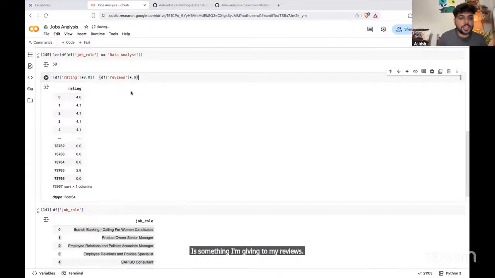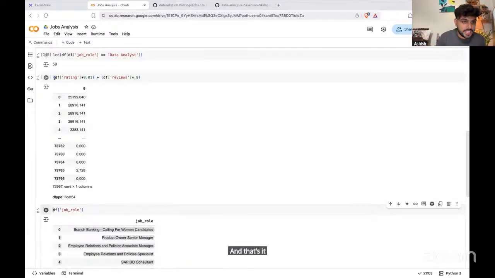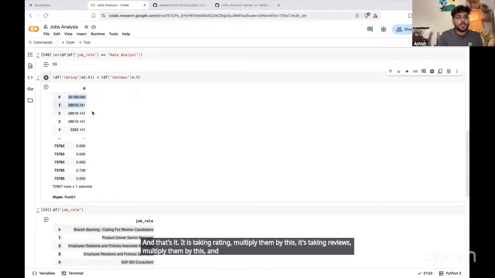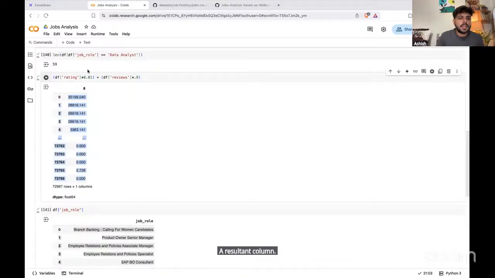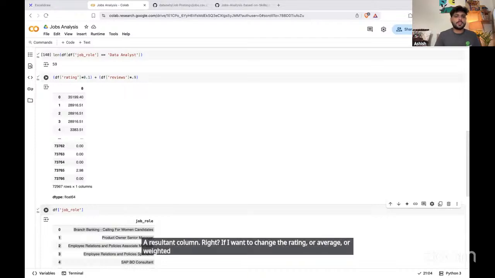Eventually I'm going to add both of them, and that's it. It takes rating, multiplies it by this, takes reviews, multiplies it by this, and you will have a new resultant column, right? If you want to change the weights or use a weighted average, you can do that as well.